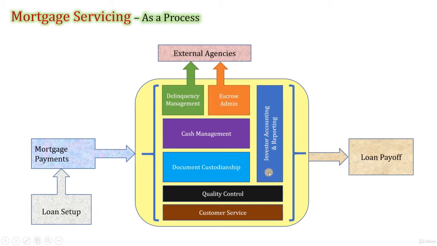The next topic is investor accounting and reporting. Investor accounting and reporting consist of performing various record-keeping and customer communication functions on behalf of the investors. These responsibilities involve preparing monthly reports on the principal and interest collections, delinquency rates, foreclosure actions, property inspections, charge-offs, and OREO, which stands for other real estate owned. Servicers also report information to consumer credit bureaus on the positive status of the homeowner's loan. Servicing adjustable rate mortgage loans requires ensuring that the interest rate adjustments are properly performed and documented, and that customers are notified in accordance with investor guidelines.